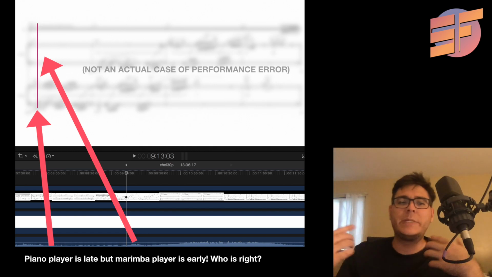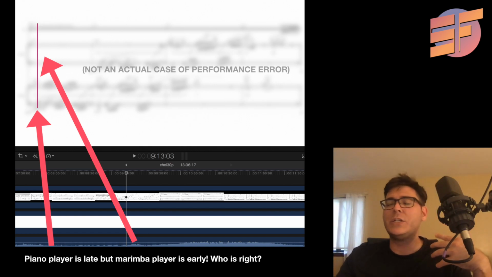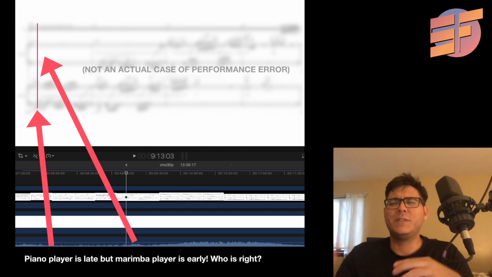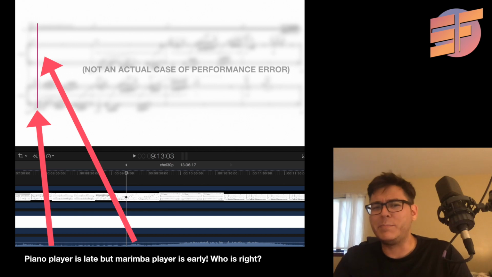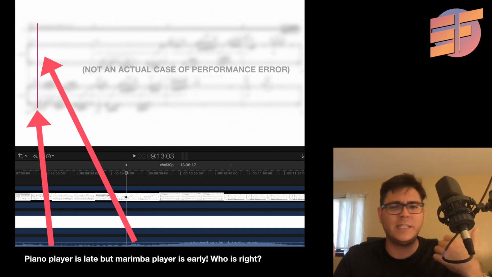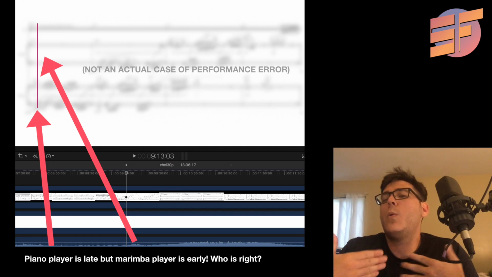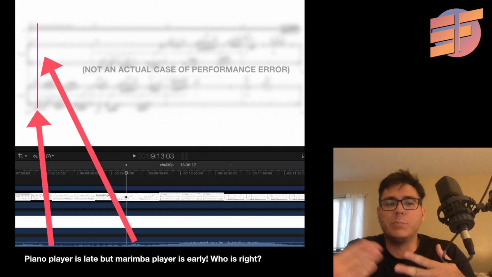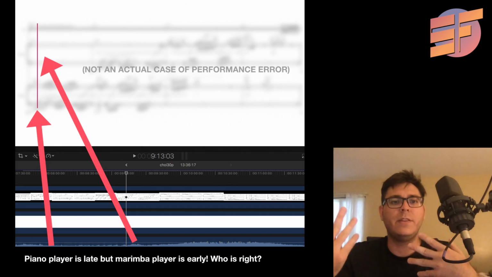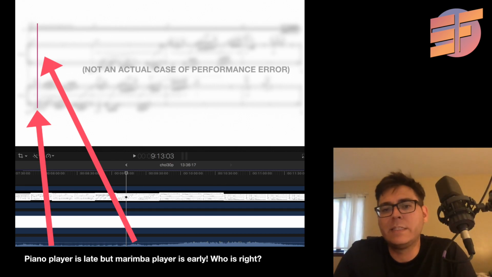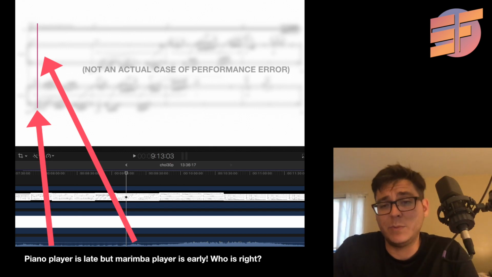Sometimes I have to get a little bit creative and do things like turn the page super early so that the viewers forget what was supposed to be played before that thing got played incorrectly. I do think that we are kind of obligated to present the musicians in the best possible light. So I do what I can to cover up mistakes, and I would suggest that as well.